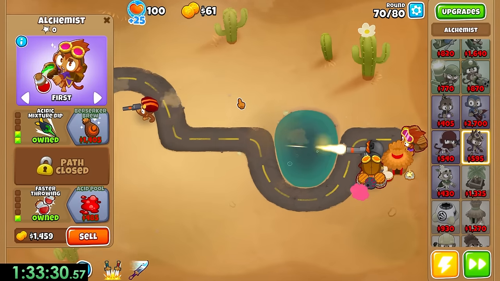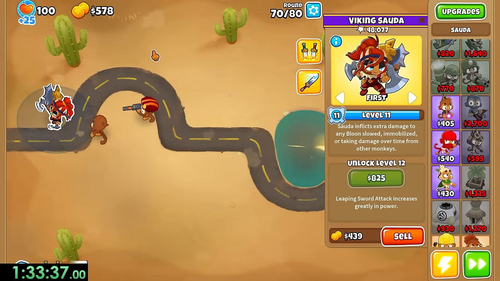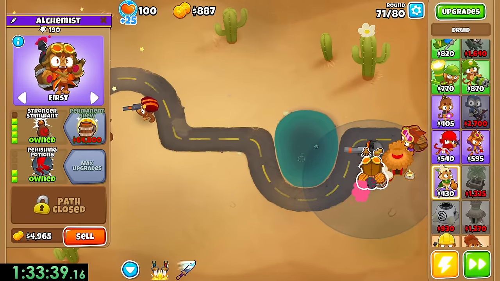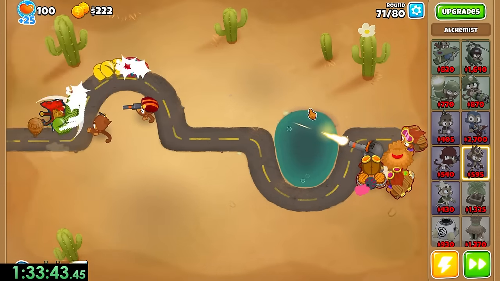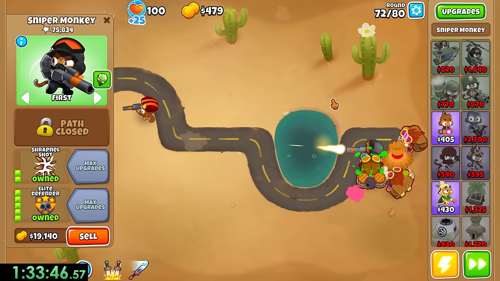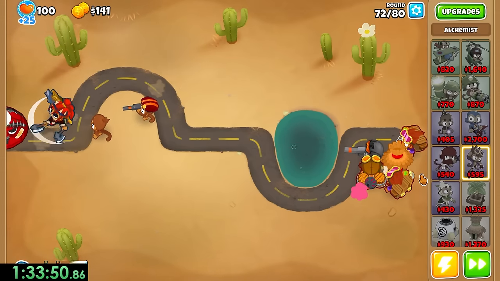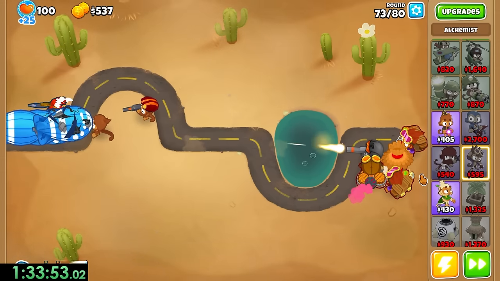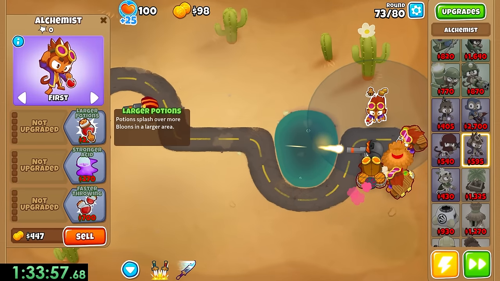So it's kind of insane. We keep getting tossed the lead balloons because our only lead popping at this point is this sniper unless we use Sada's ability, because the alchemist is just terrible. So what I'm trying to do here is just buy more acidic mixture dips and then just have this guy constantly buffed. If he can always have that thing rolling with him, which I think we can do with like 3 more of them or so, then we'll never have a problem. He's popping ceramics faster, Moabs faster because of this. I think this is the way to do it.